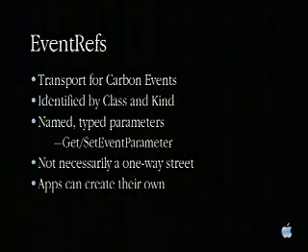Okay, details. The first thing you need to know is about the EventRef. The EventRef is the replacement for the old event record structure. And in grand toolbox tradition, it's opaque. You have to use accessors to get at it. Each event is identified by a class and a kind. So a mouse down event would actually have an event class of kEventClassMouse. It's a mouse event. And the kind is just some sub-event of that class. In this case, mouse down.